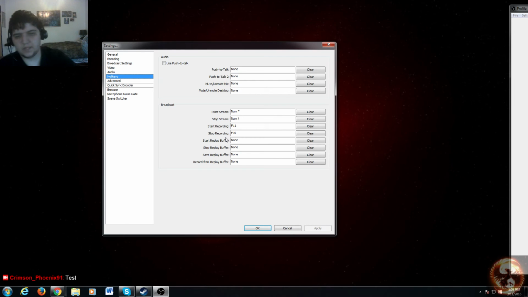This way you don't have to reach over with your mouse to start or stop recording, and that way if you get your setup all done and you want to real quickly hit a button to start your stream while you're in game or something, the hotkeys really help for doing that if you want to quickly begin a recording or a stream without having to go in and out of the game.